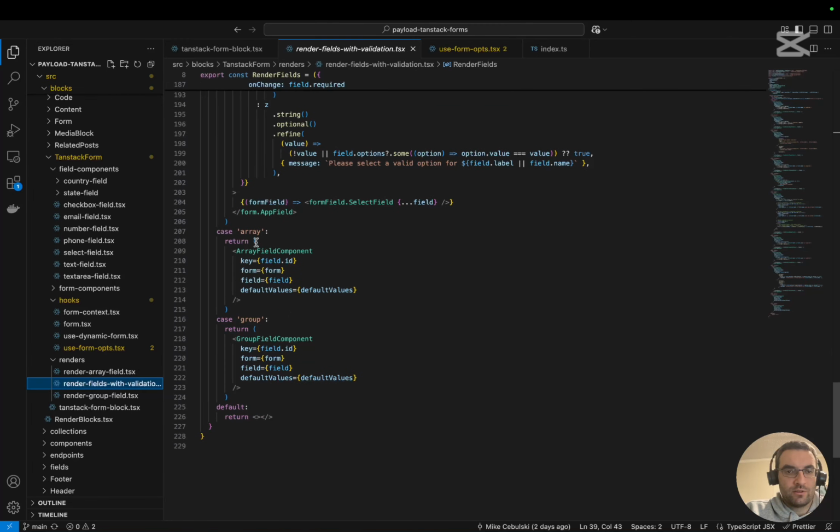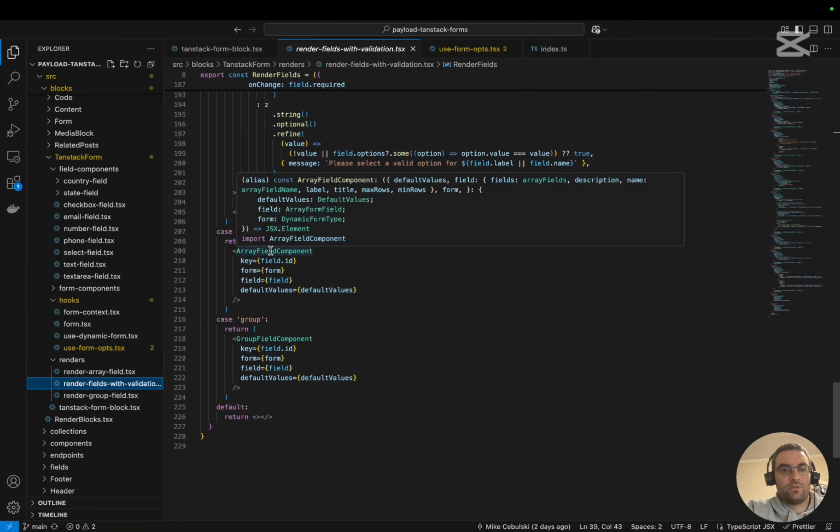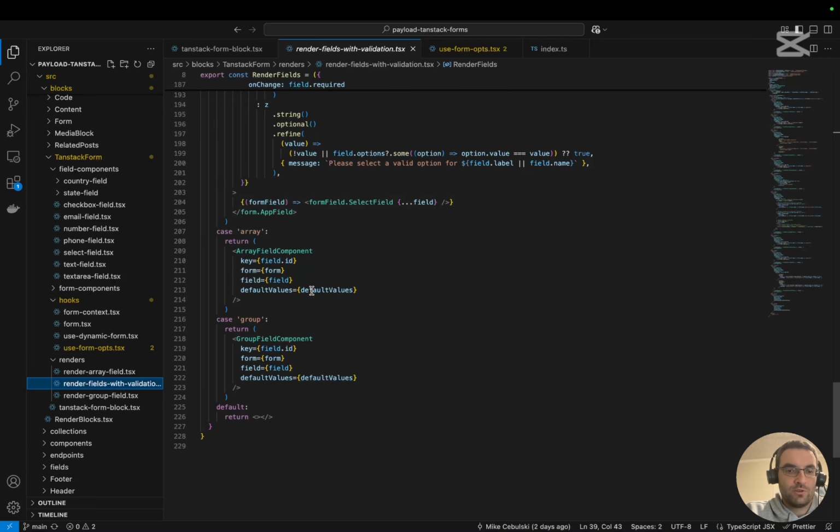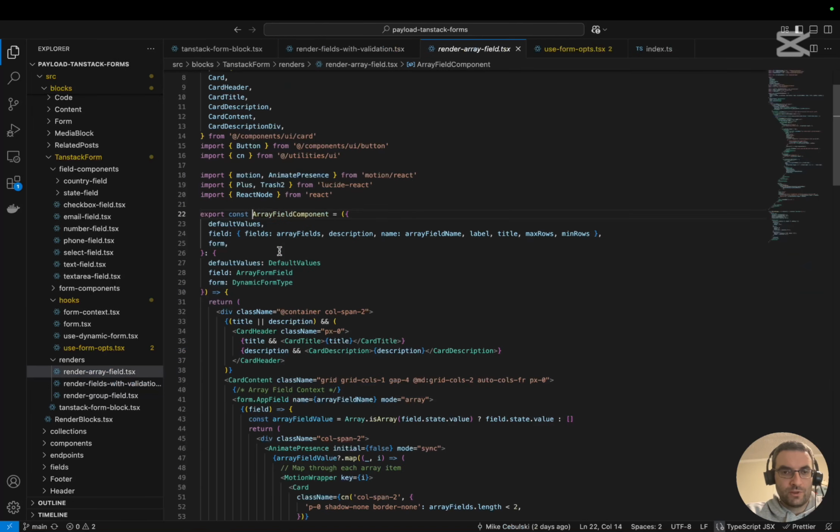And then the special case is when we get to array fields and group fields. So for the array fields, instead of using the with form, I'm able to pass just the form that's typed. That's nice. I can grab all my field stuff, my default values.